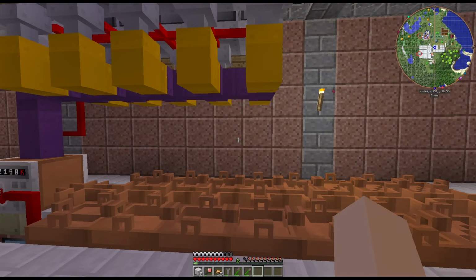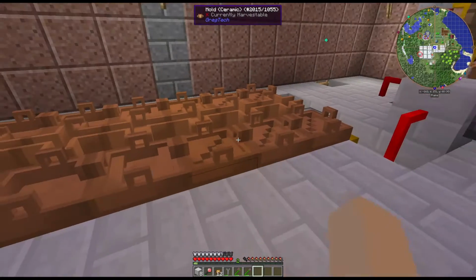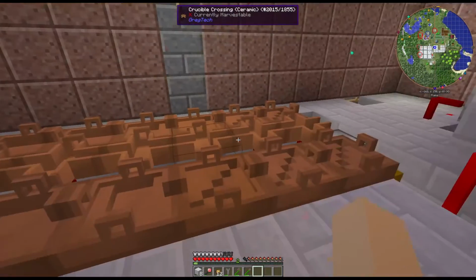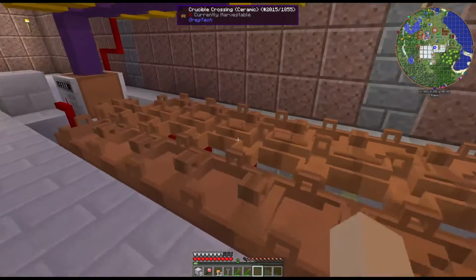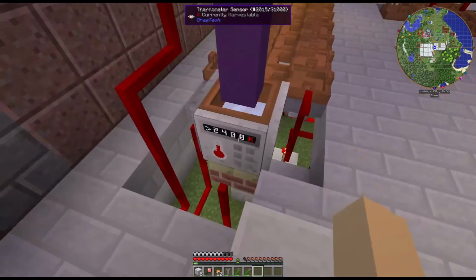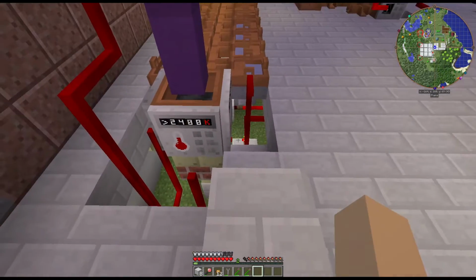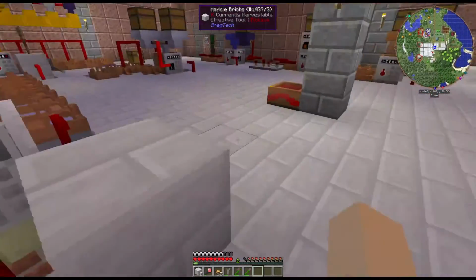And red alloy is the same way. I will need it for fine wire and for other things, mainly regular wires. So ingots will allow me to do the regular wire, and rods will allow me to do the fine wire. That's the only reason why I do the extra set. But just so you know, this will switch from the rods to the ingots. It's got a pour sensor, which is what that one is, an off sensor right there for when it's done or emergency cutoff. And then that's the weightometer that makes it pour.